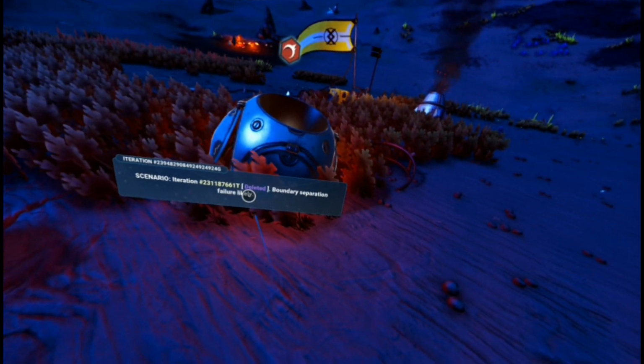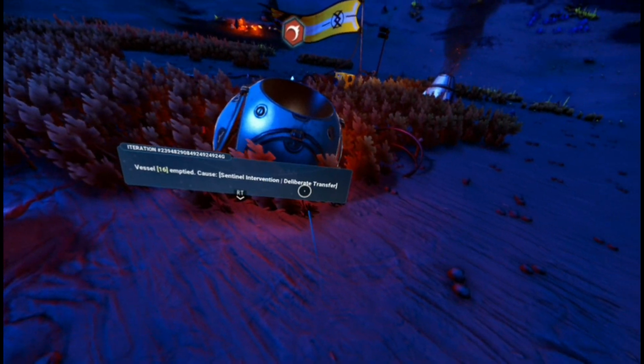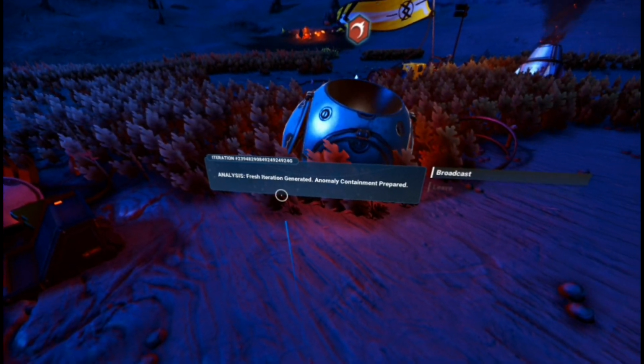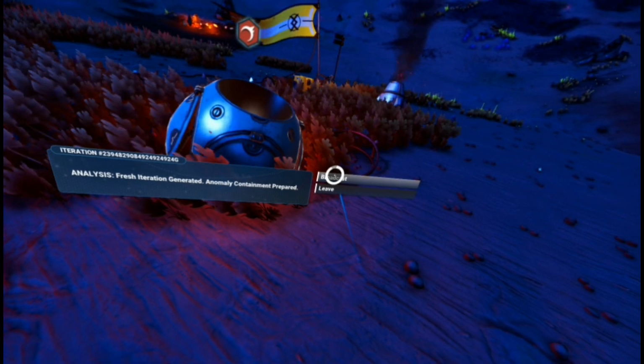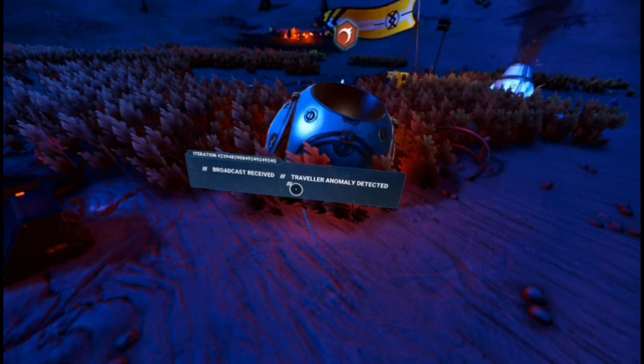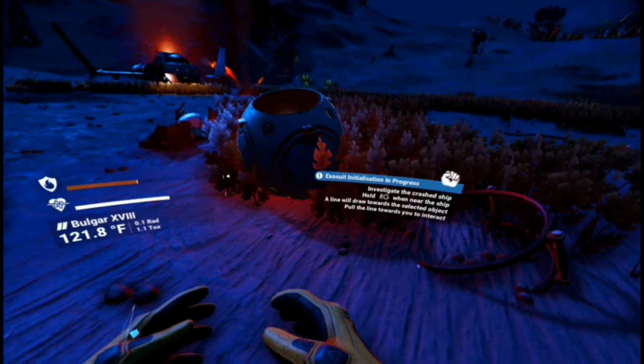Scenario iteration deleted. Boundary separation failure likely. Sentinel intervention. Deliberate transfer. Fresh iteration generation. Broadcast. Broadcast received. Traveler anomaly detected. Anomalies combined. Position locked.